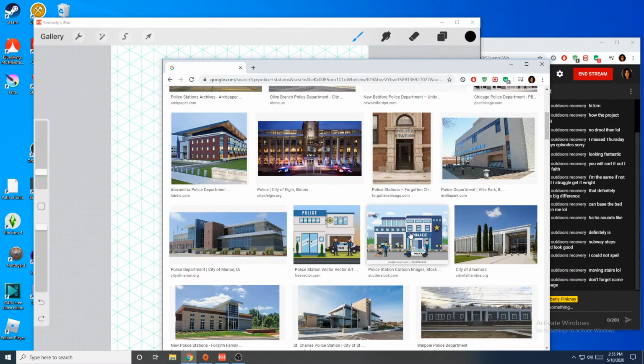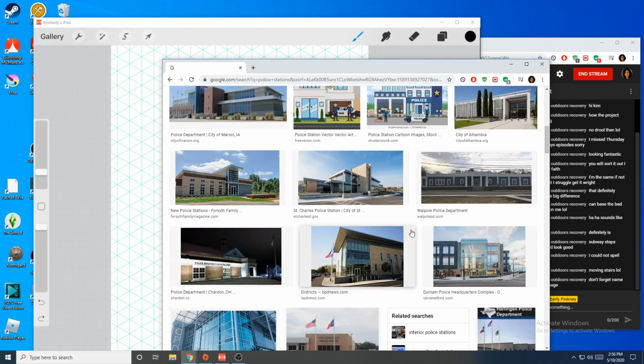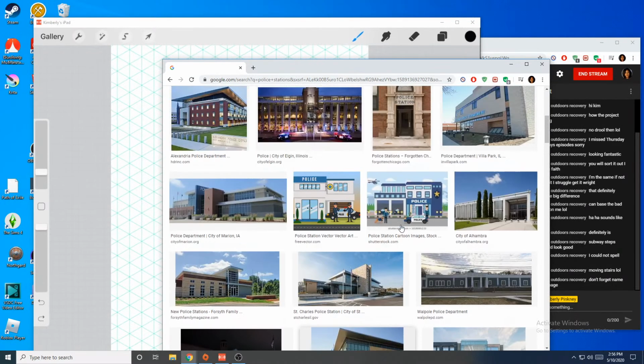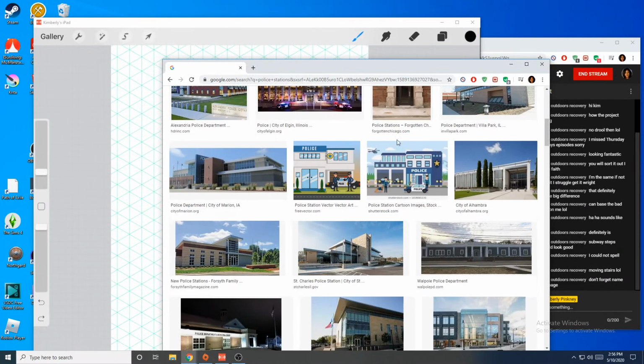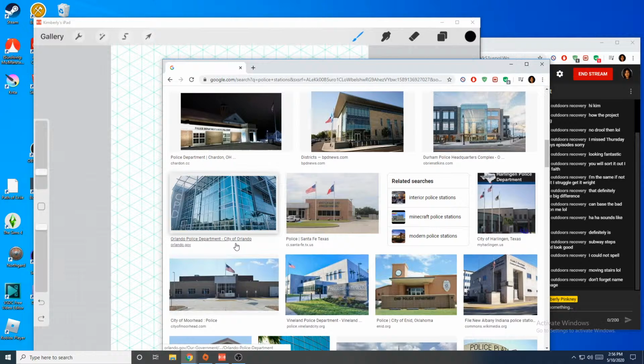I want it to be kind of like a one-stop shop type of thing. So maybe steps leading up like this with a door that looks like this. Or it could be modern looking like this. That just looks like a jail. Makes sense though.